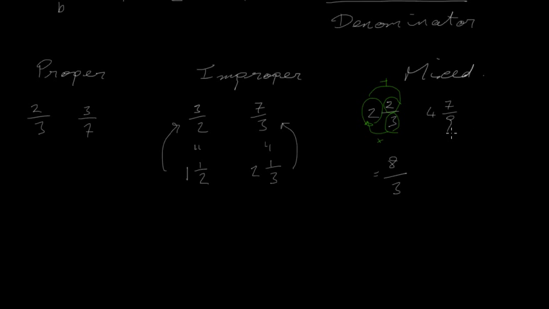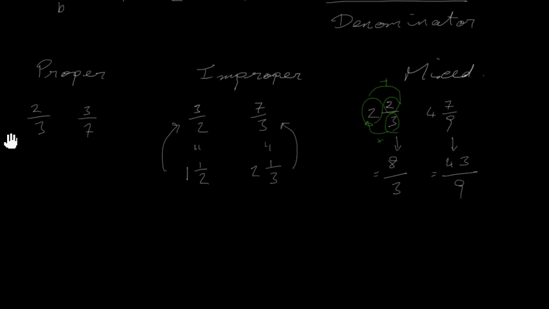So do the same here. 9 times 4, 4 9s are 36. We add the 7 then. That will give you 43 over 9. So that's 4 9s are 36, 37, 38, 39, 40, 41, 42, 43, 7 left over. So 9 into 43 gives you 4 and 7 left over. So that's equal there. So these two are equal. And these two are equal here.